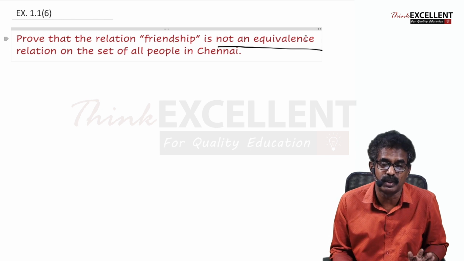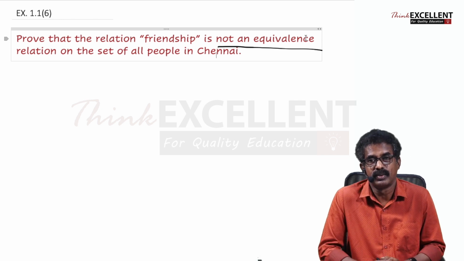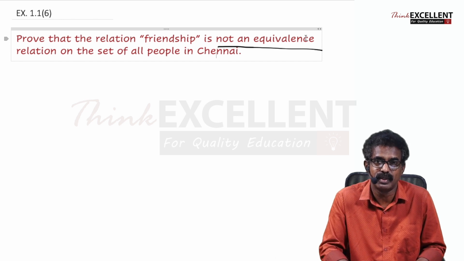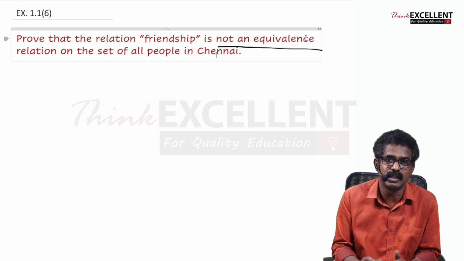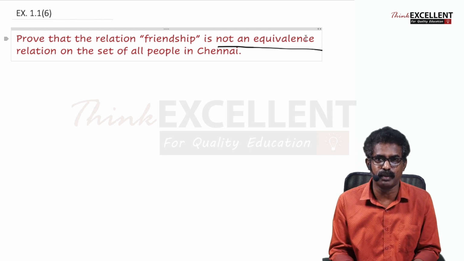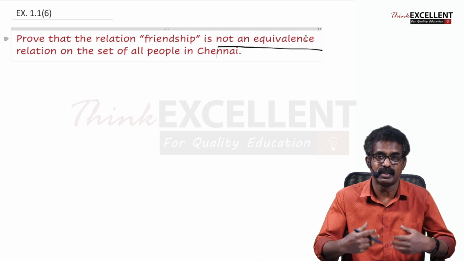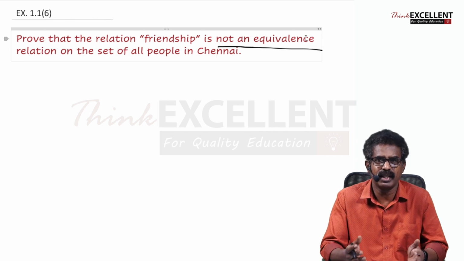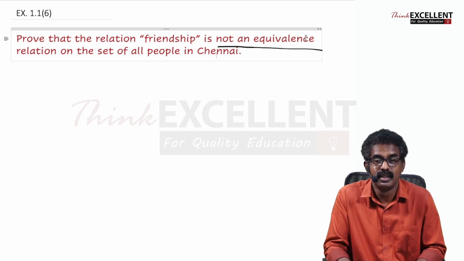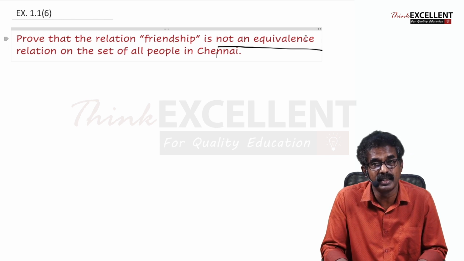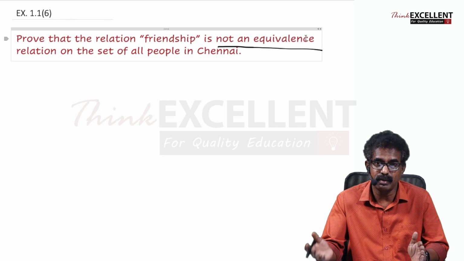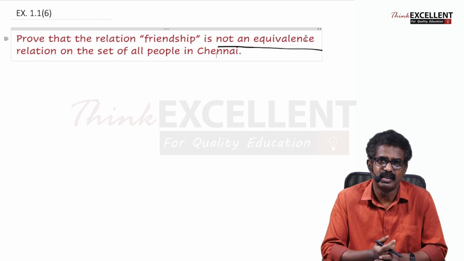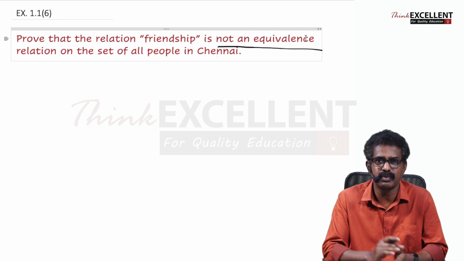Other things you may have a doubt about, right? What about reflexive? A is a friend of A. Can you say one person is a friend of that person itself? Some people may say, I am treating myself as my friend. It's up to you. If you want, you can say you are your friend. What about symmetric? A is a friend of B, then B is a friend of A. It is symmetric, right? Then only we say friend. A is a friend of B means definitely B must be a friend of A.